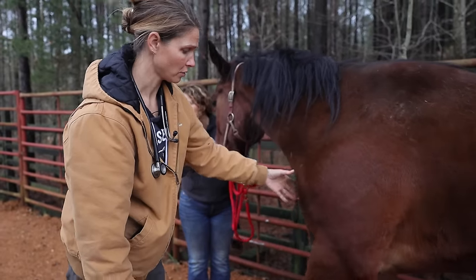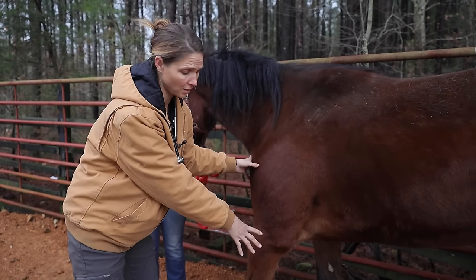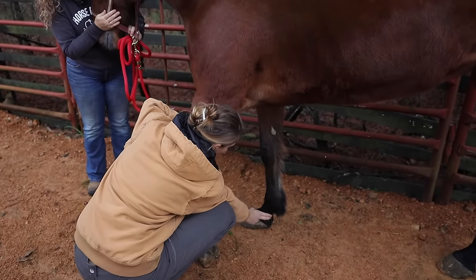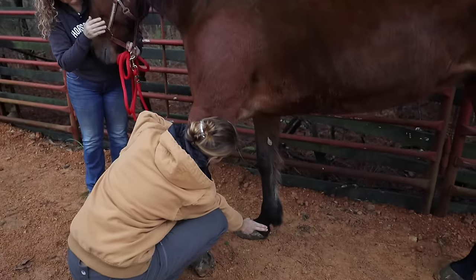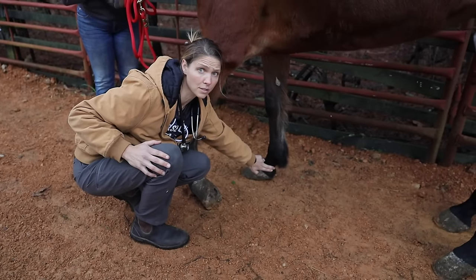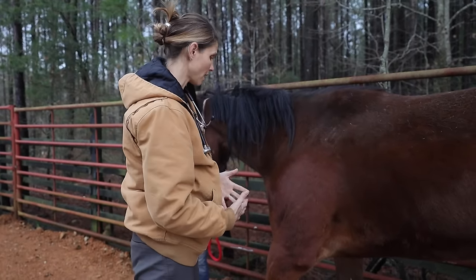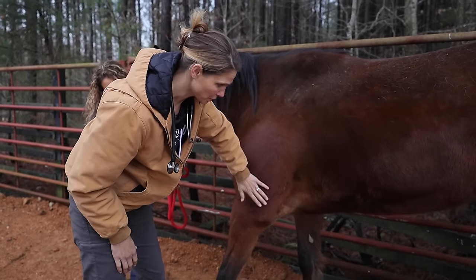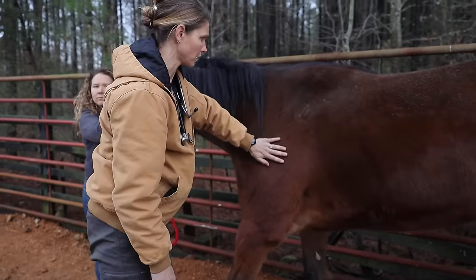And then it's especially hard in horses because they bear 60% of their weight in their front legs, so he's having to try to compensate and hold 60% of his weight on this right front leg, and he's shown a pretty strong pain response on palpation of the left shoulder. He's got a digital pulse in this right foot. A really strong pulse. This horse has an indication of active founder in this support limb, which is likely secondary to, normally when we see laminitis, it's a metabolic process, but we can have it secondary to having to bear more weight than is necessary, and it's very painful. This horse also hasn't had farrier care. His heel bulb should end right here. So this is severe neglect following a traumatic injury.